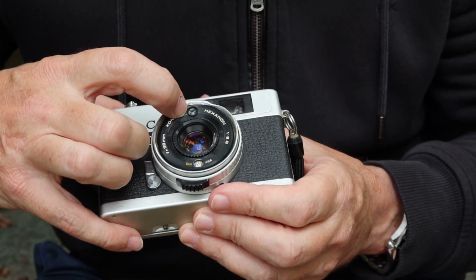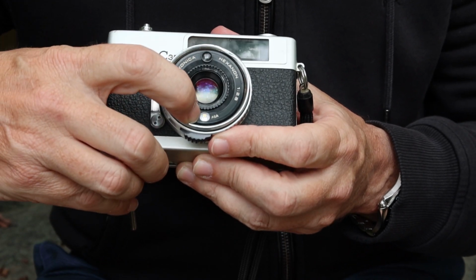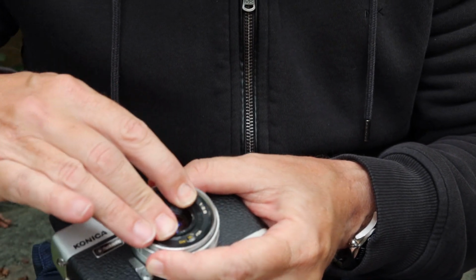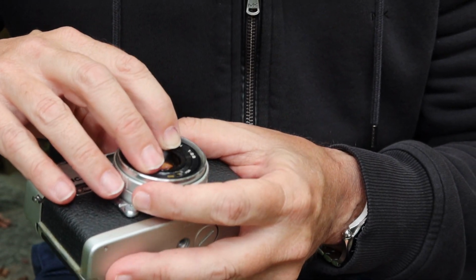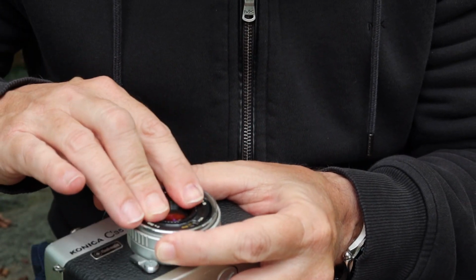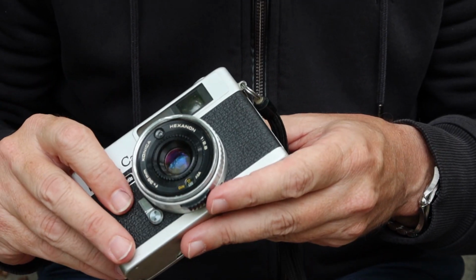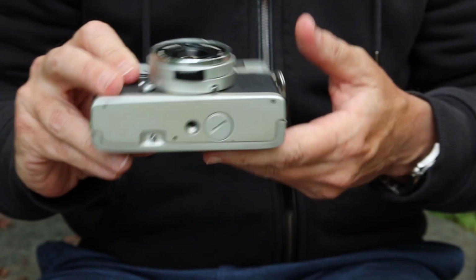On the front here we have the light meter eyepiece located on the top, and the film speed number or setting located on the bottom. To adjust the film speed, you have to turn this knurled ring around the lens, and we have a range starting at say ASA 25, and up to ASA 400. And we have a focusing tab located here on the bottom, and we also have a PC sync socket located on this side.